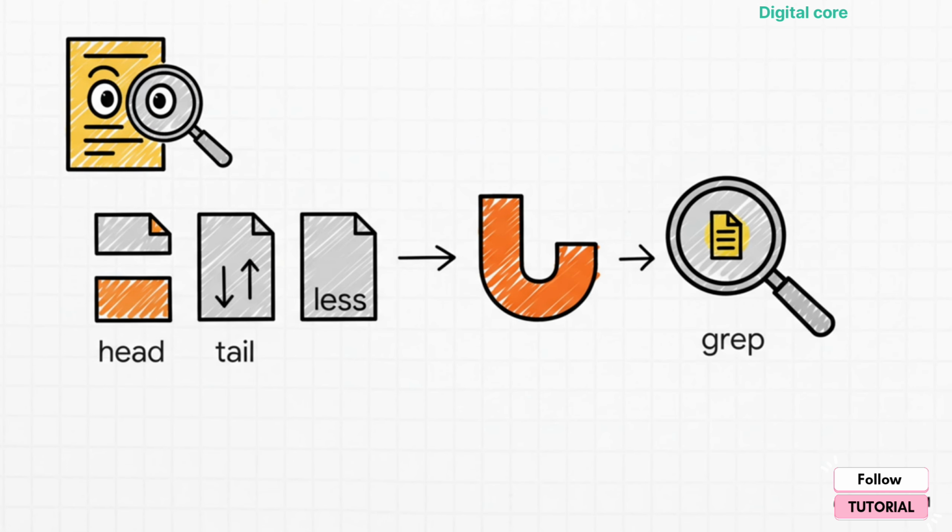You now know how to view any text file using tools like cat and tac. You can control exactly how much you see with head, tail, and less. And probably the most important part, you can now chain these tools together with the pipe and grep to create some seriously powerful searches. Honestly, this is the foundation for almost all scripting and automation you're going to do.